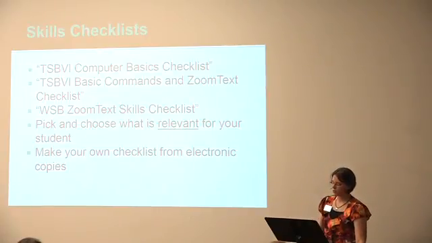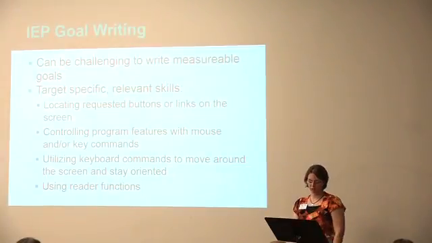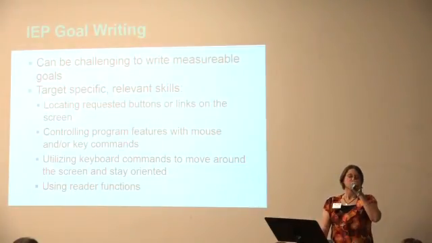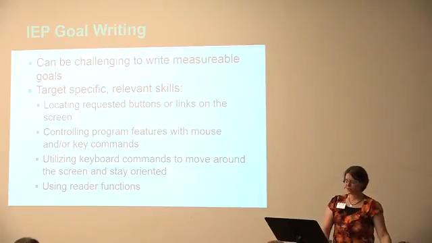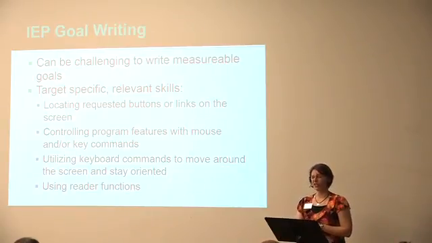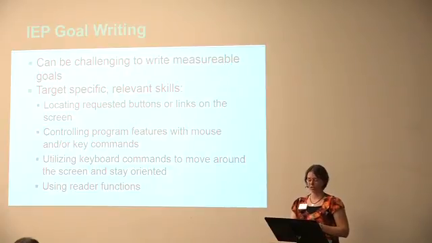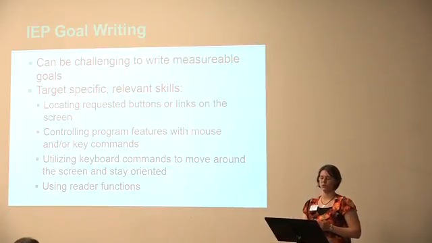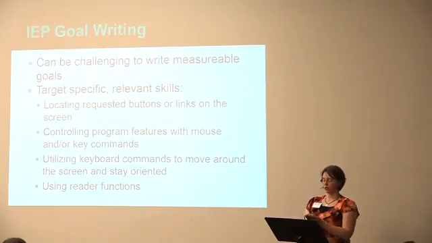That brings us to our favorite, IEP goal writing. The honest truth is that this can be challenging to write measurable goals for, just like a lot of things. Target specific and relevant skills. Examples of those skills can include locating requested buttons or links on the screen, controlling program features with mouse and/or key commands, utilizing keyboard commands to move around the screen and stay oriented, and using reader functions.